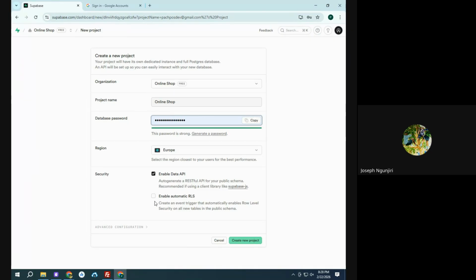Imetumia pale, then enable automatic RLS. Yeah, we won't enable this one for now. We're keeping things very simple. Yeah, so enable the API.